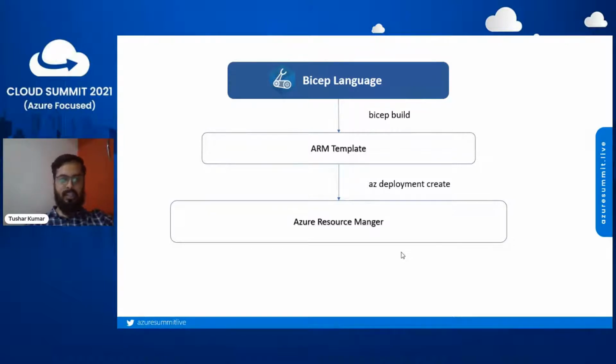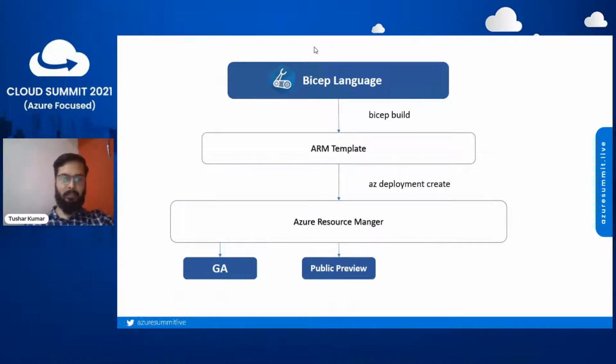Just because it is tightly integrated with your ARM template, and in the backend we are utilizing our ARM capabilities, anything and everything that is in GA at this point of time will be directly available for you on Bicep. Anything and everything that is in public preview, you can utilize with Azure Bicep since it is totally integrated with the platform. Anything and everything that is in private preview as well, if you have access to that, I cannot comment on the access to any of your services in private preview. But if you have access to that, you will be able to utilize that with our Bicep language itself.